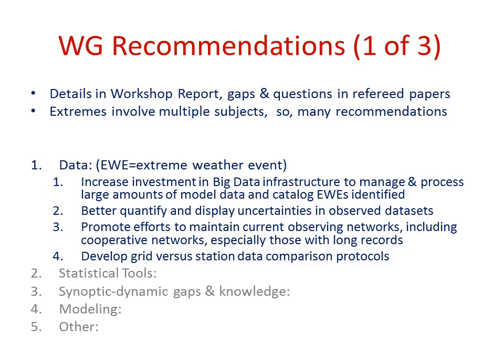Even the observed data, of course, has limitations. Three, promote efforts to maintain current observing networks, including co-op networks, especially those with long records. So there's a lot of data issues trying to capture these short-term events, and maintaining and doing some data recovery and supporting co-op networks is very critical to having the kind of data that we need for this.